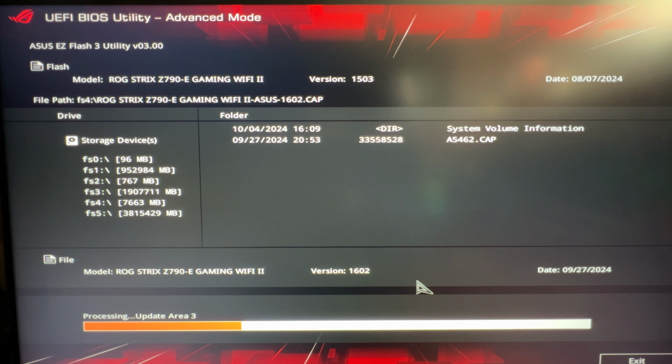And yeah, the process of updating your BIOS in your computer is not that hard. Honestly, with all these utility tools that you get in the BIOS section, it's so much easier. I think I have had this computer built since probably early February, so I have put a pretty good solid number of hours on it already. I mainly use it for editing, and I play a lot of Call of Duty games and some others too. But I haven't had any issues.